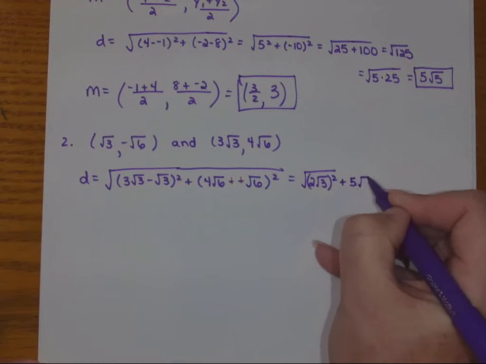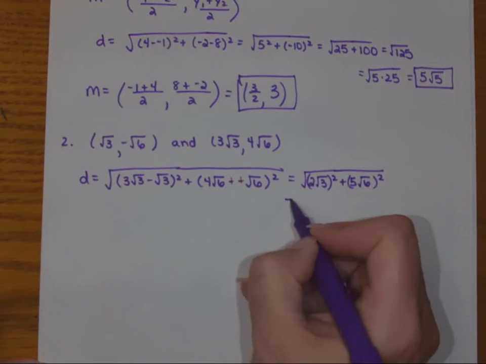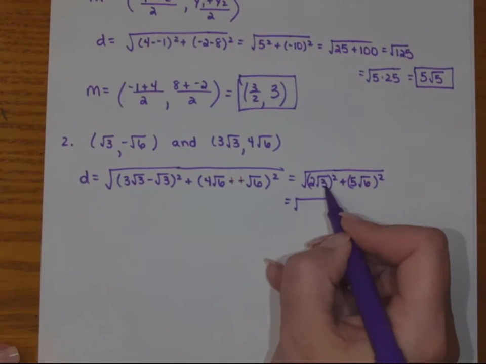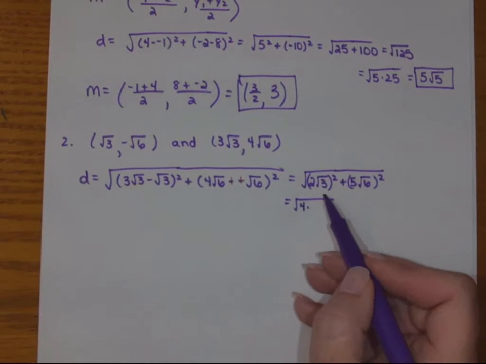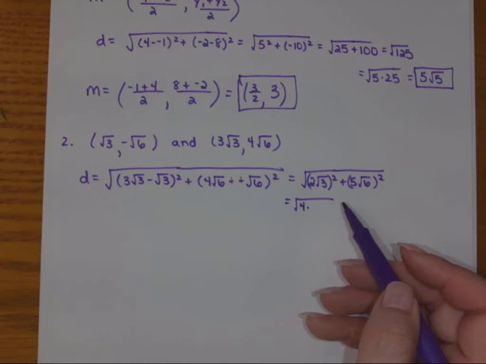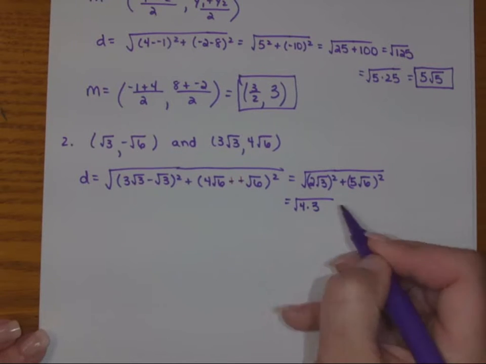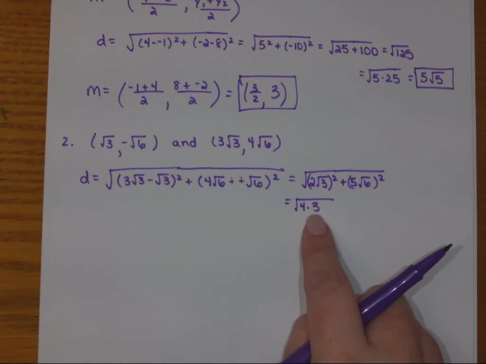So it would be 5 square root of 6, parentheses squared. I know this is a little stranger, but just square each part. In other words, square the 2, square the square root of 3. Okay, so 2 squared is 4, right? Think about what the square root of 3 squared is. Square root and square undo each other, so you just get 3. In other words, if you want to think of it, it's like the square root of 9. Well, the square root of 9 is plain old 3.